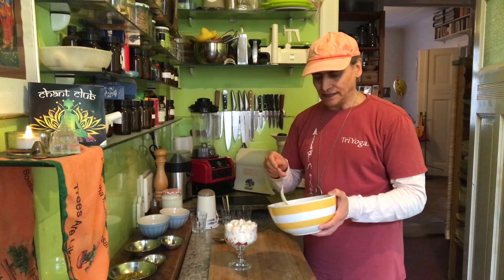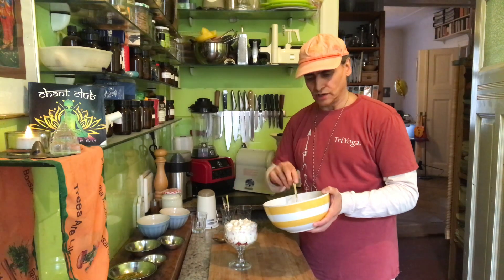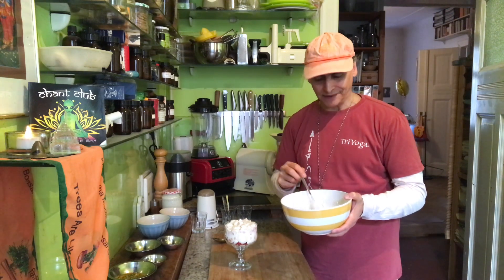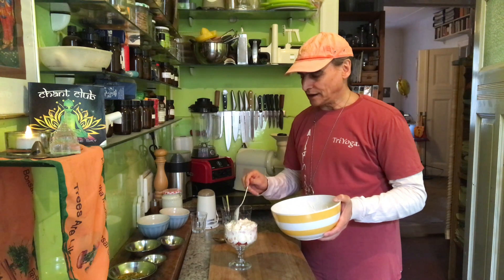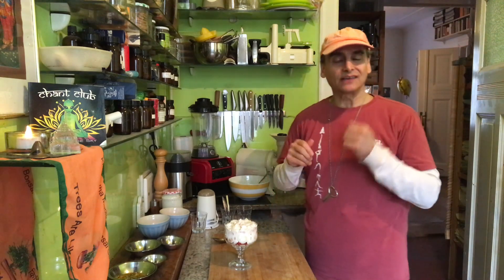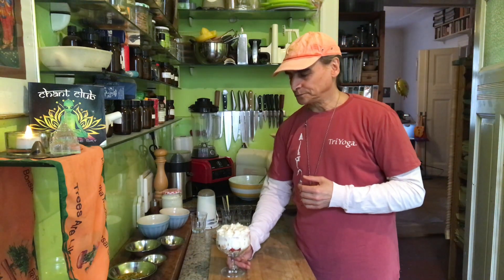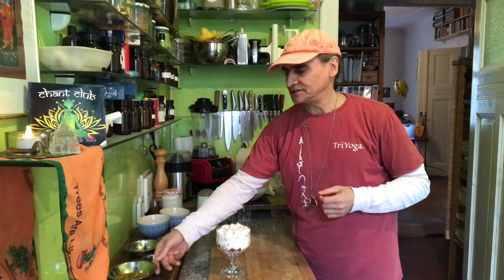Counting the ingredients might sound a little unintuitive — you might say, why count ingredients? Wouldn't you cook with your heart? Of course, love is the most important ingredient — happiness and love make every dish great. But counting ingredients makes it easier to add more and more ingredients over time, more plants over time to the menu, because variety in diet is considered very healthy. Eating as many different plants as we can is recommended, which is why I count the ingredients.